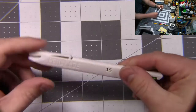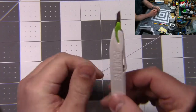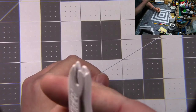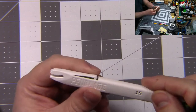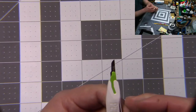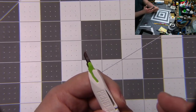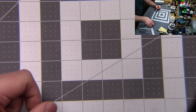An interesting thing I found on Amazon was these pen blades. This has got a number 15 blade. It just pops out like that, and then you click it back in. This is great for keeping my photo etch knife sharp without blunting the tip for when I cut the stuff out. It is great for that application. You get a 10-pack, and it'll last me a long time. They come with different blades, you can get an 11, a 10, a 15. I use a 15 for my photo etch, so this works great. But it's nice to retract it. I can keep it in my little photo etch bin that sits up over here, and I can just grab it when I have to put down some photo etch.